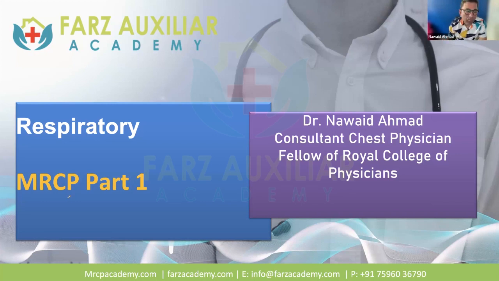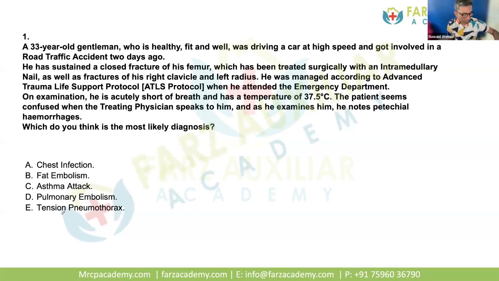Okay, so I'll proceed with the first slide. This is a 33-year-old gentleman, fit and healthy. He was driving a car at high speed and got involved in a road traffic accident, and he sustained a closed fracture of his femur. He was taken to the emergency department and was found to be acutely short of breath. The patient seems confused when the treating physician speaks to him, and as he examines him, he notes petechial hemorrhages. So what do you think is the most likely diagnosis?